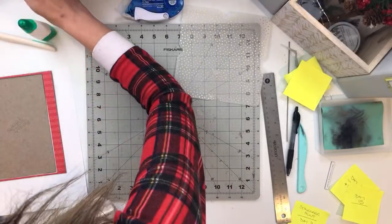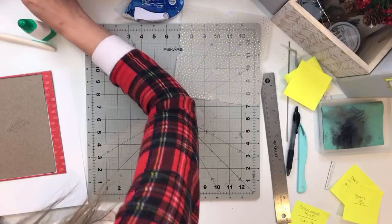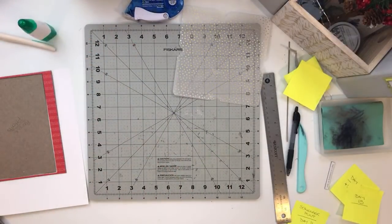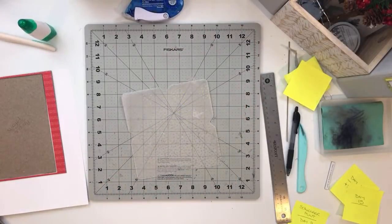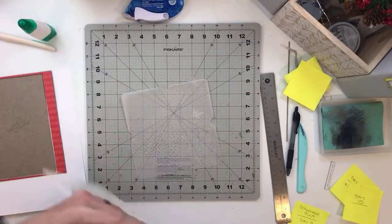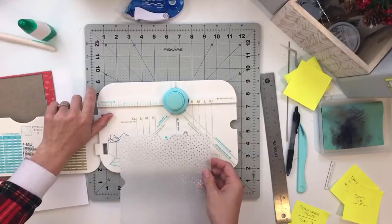Oh wait, who? December Daily for the first time. So Monica, you are doing December Daily for the first time, and yes, what everybody is saying is awesome advice. Oh, you know what? Those are score lines. That's what that is. It's awesome advice to just keep it simple, do what feels good to you.